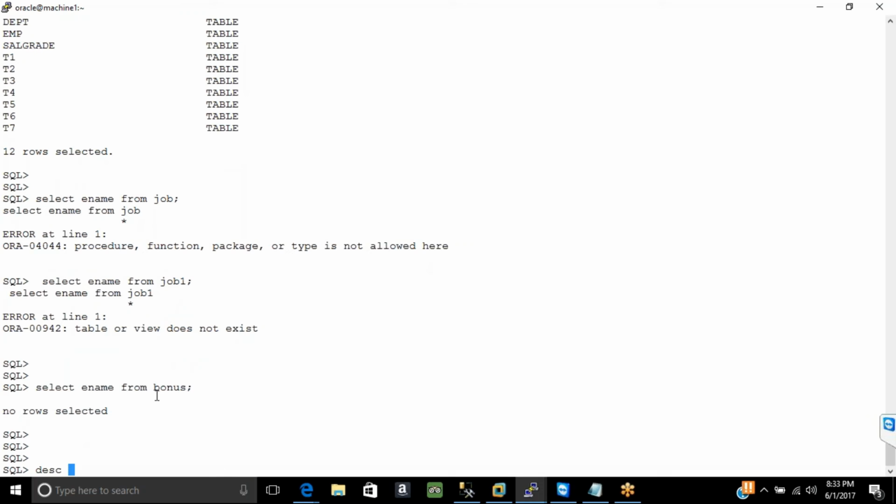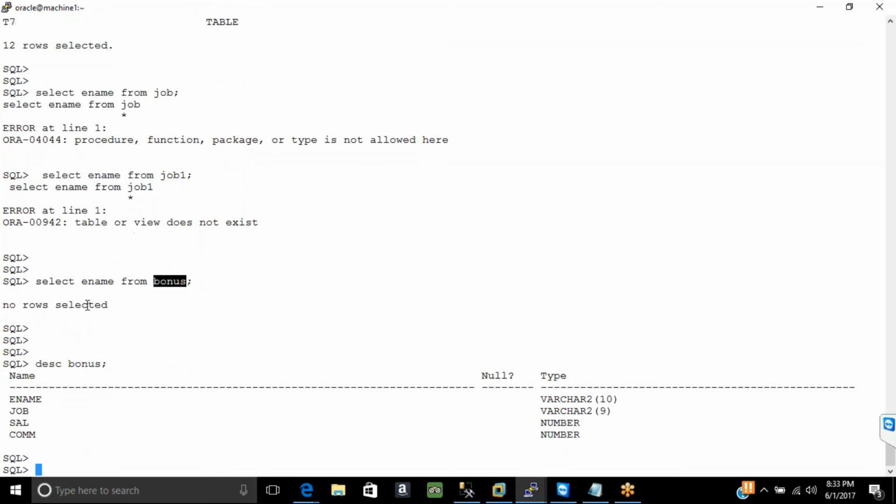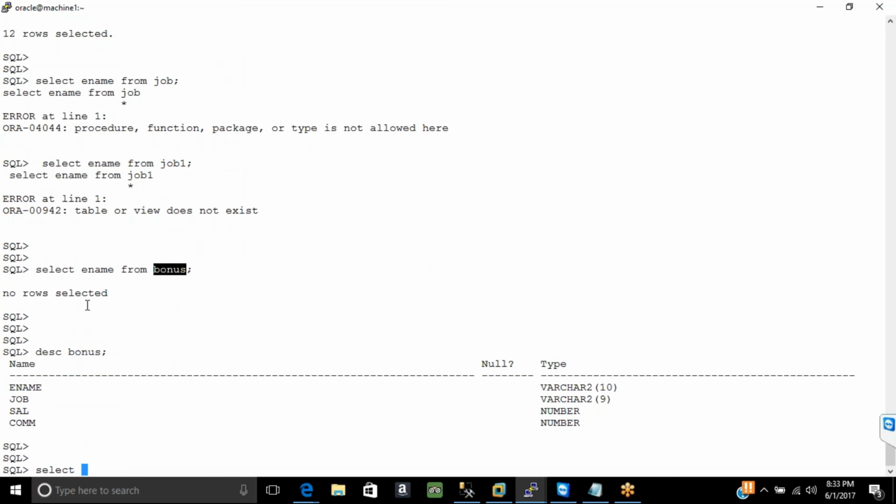Let me describe this table. Okay, ename was there. Hold on. Select employee number from bonus. Will I get the output now? No, because you made a mistake in the column name.